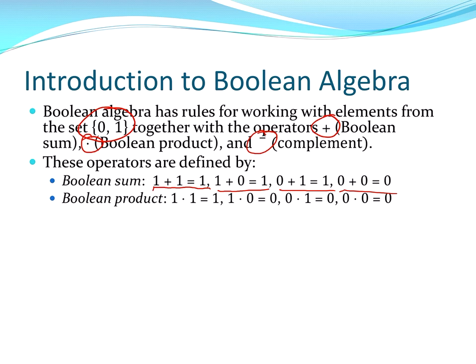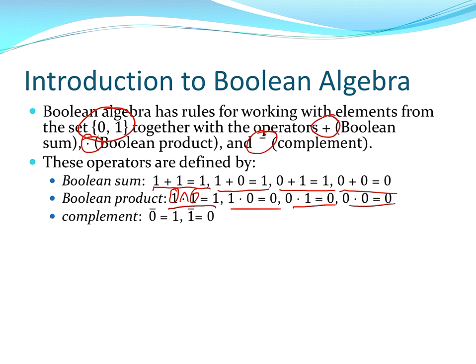The product has an even greater potential for confusion because 1 times 1 is 1, 1 times 0 is 0, 0 times 1 is 0, and 0 times 0 is 0 when you're dealing with regular numbers. That is also true when you're dealing with Boolean algebra. So the way to think about this would be like the 1 is like a true, and this is like an and. Well, true and true is true, whereas any combinations of zeros inside of a conjunction will give you false.